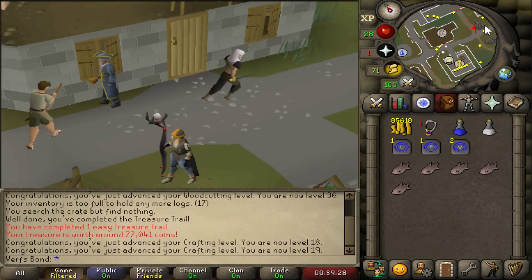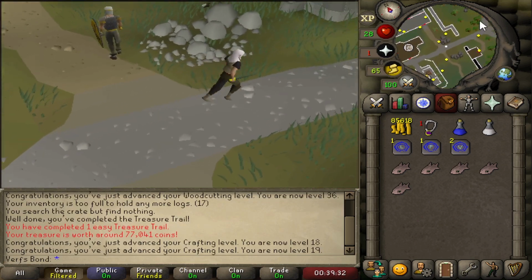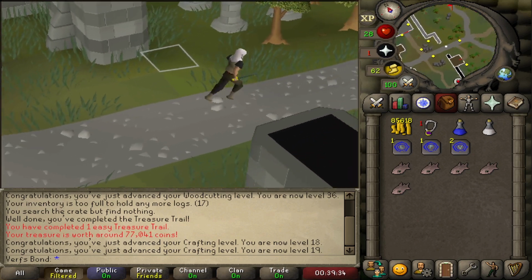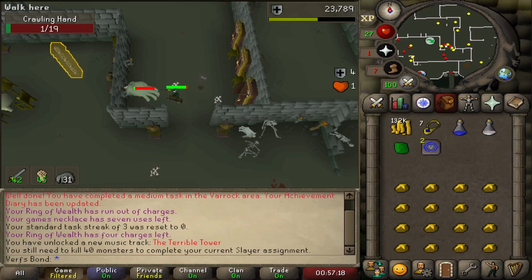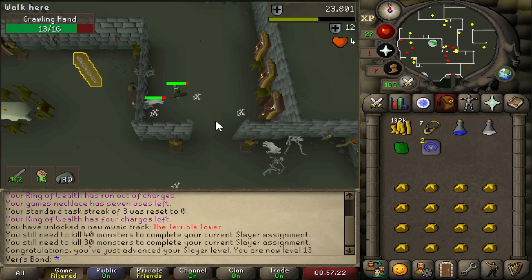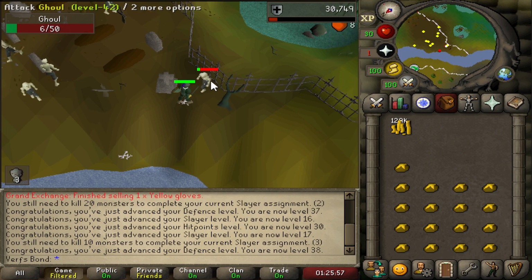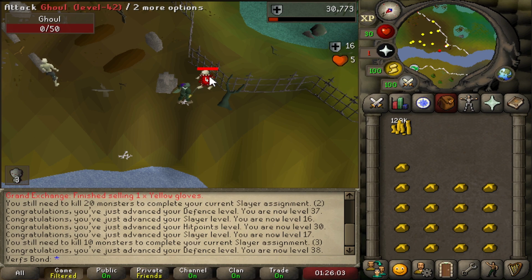I quickly crafted some cowhide for the 19 crafting requirement for the quest, and I decided to do some Slayer because you need 18 Slayer for the quest as well. Bought myself some full adamant armor, just some basic gear, and yeah, did some easy Slayer task and got myself the levels. Decided to take a little bit of a harder Slayer task, and I got a ghoul task, which was very manageable. Just brought a bit of food, and I got myself the 18 Slayer and some more defense levels.